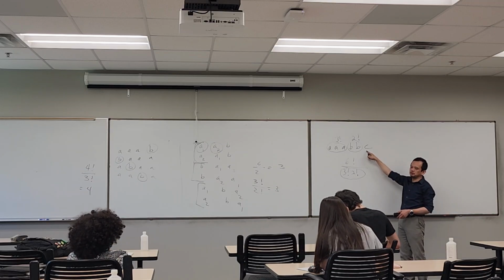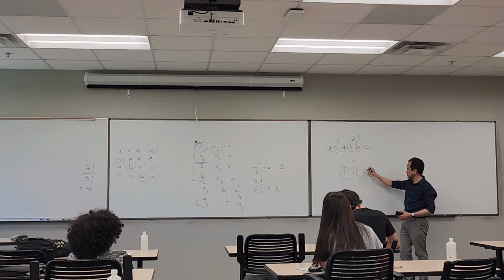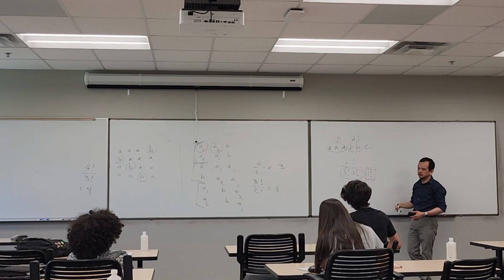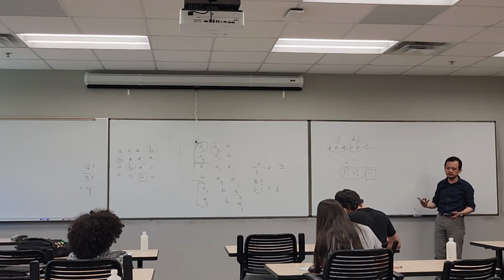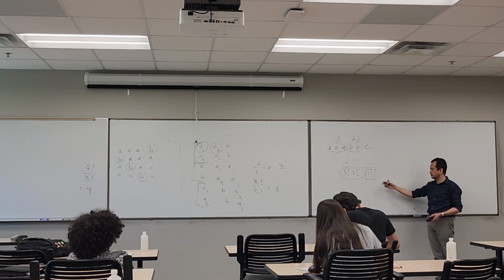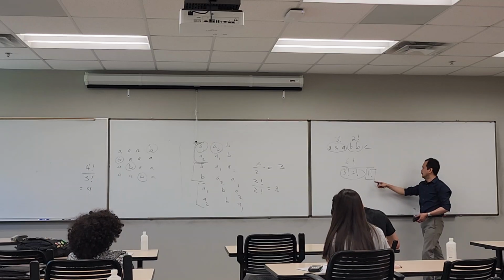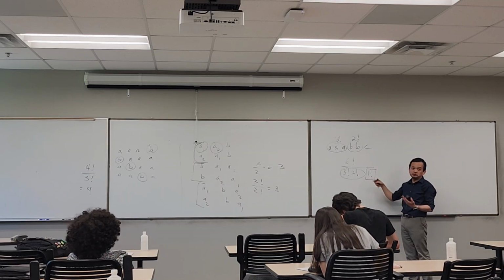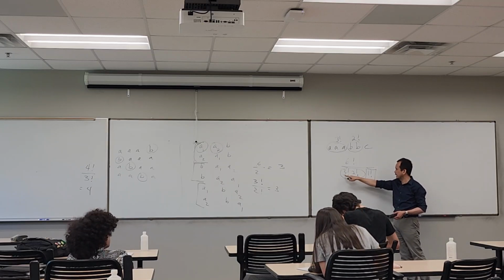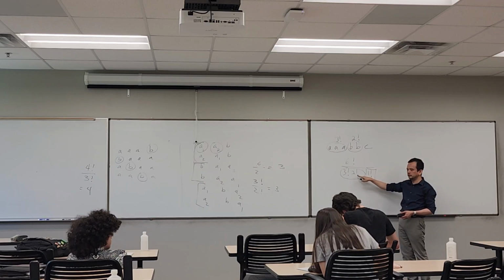And then the C doesn't repeat at all, but for consistency, you can do 1 factorial for the C. So this part is optional, because multiplying or dividing by 1 doesn't change anything, and 1 factorial is just 1. But it helps to do it for bookkeeping, because you can just count all the numbers before the factorials, and this should count to the total number of letters.